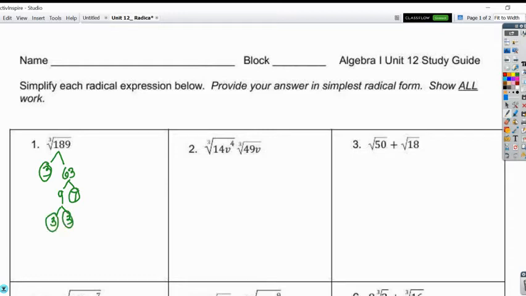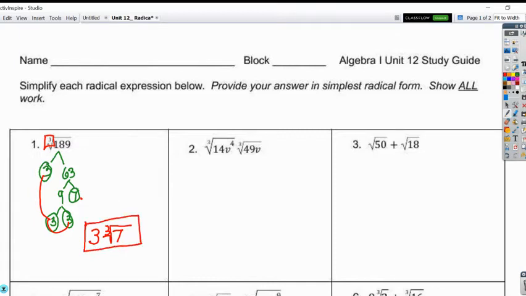Now recall, I like to factor all the way until I get my primes, and then focus on your index. My index is 3. That tells me how many items I need to have in a group. So 1, 2, 3 threes appear. That group comes outside of the radical one time. Then inside of the radical, so still inside of that cube root, is any of those leftover primes, and that is the 7. Don't forget to write that index of 3 on there.